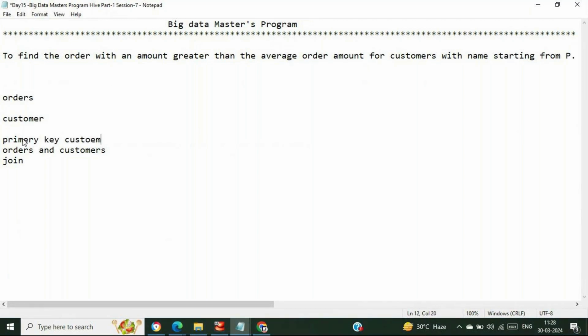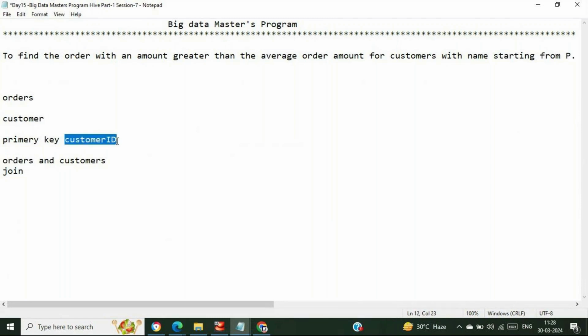In order to perform the lookup, we need to have a common value. So the customer ID is the common value which is available in both of these two tables, right?